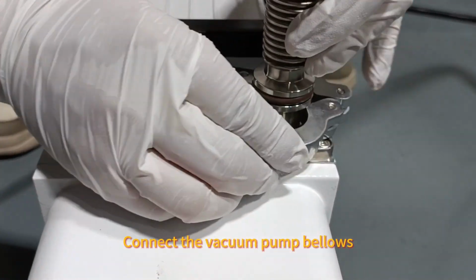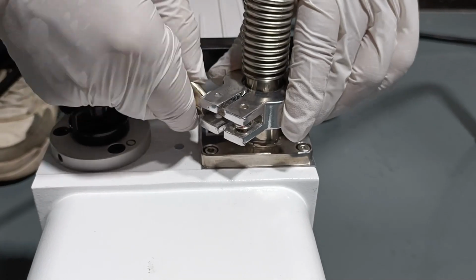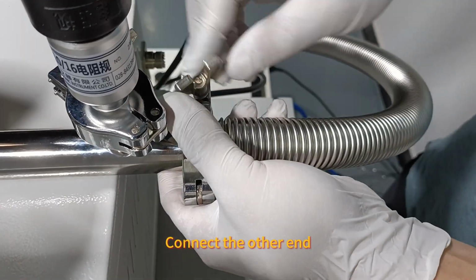Connect the vacuum pump bellows. Tighten the clamp. Connect the other end.